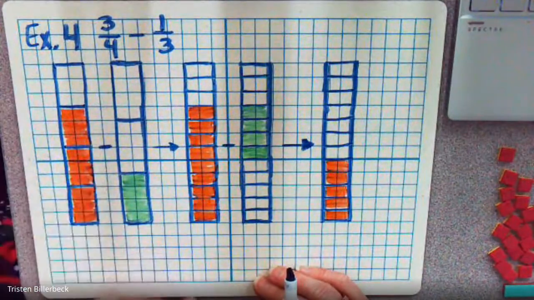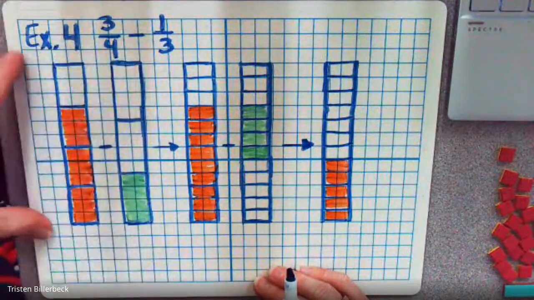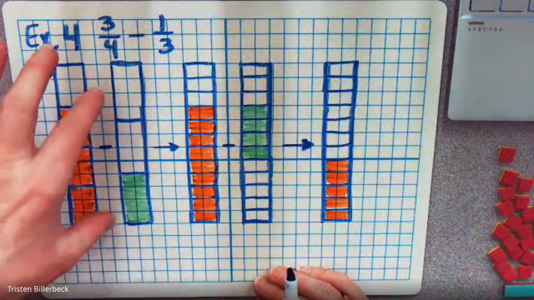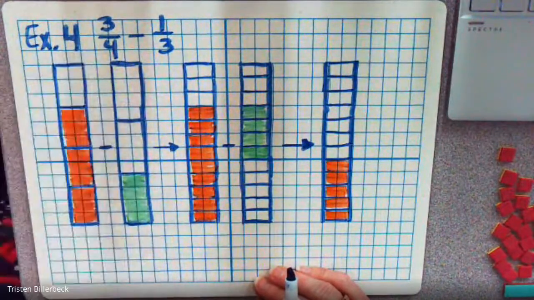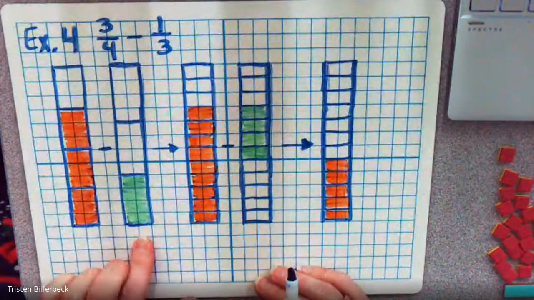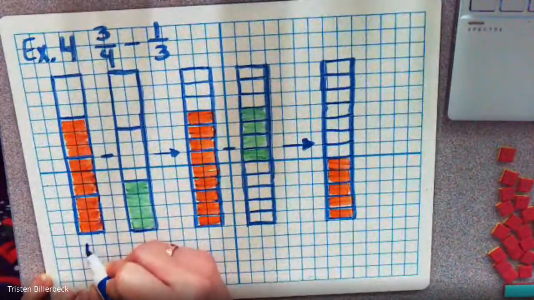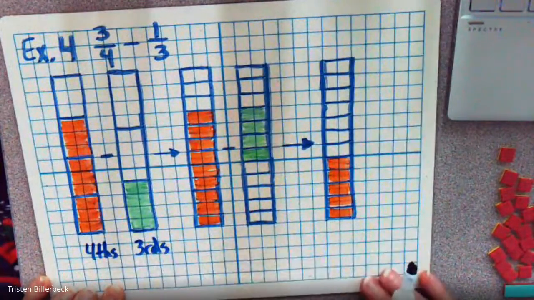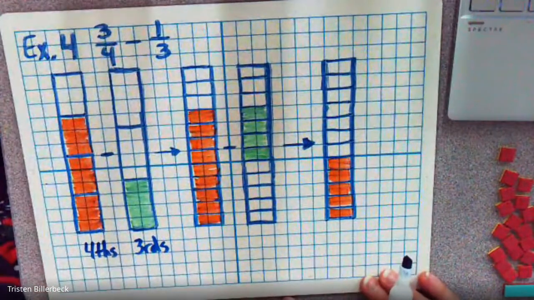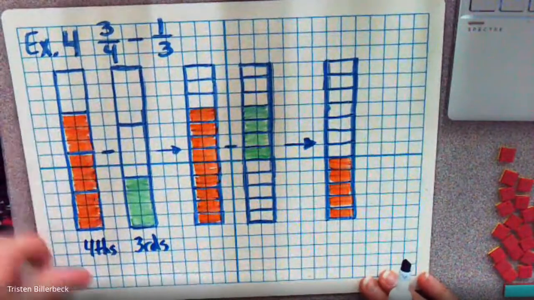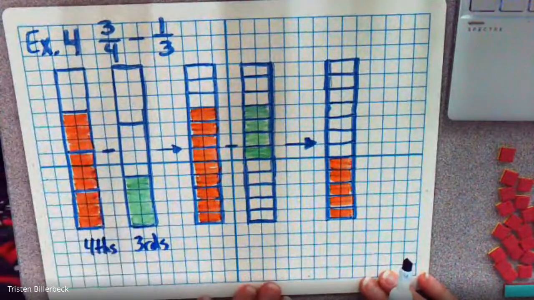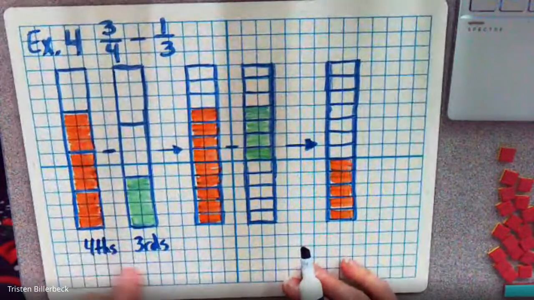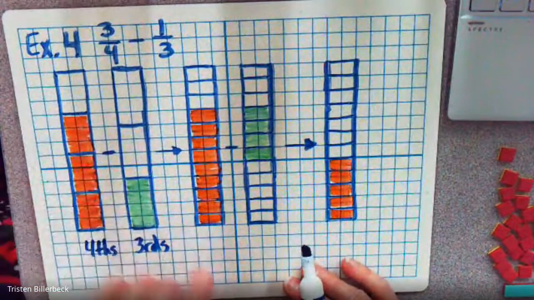Now I'm going to subtract 1/3. So if I take the 1 and I cut it up into 3 equal sections, I have each one of these as a third. So that's the denominator of this one. So this one is in fourths, and this one's in thirds. Okay, so they're obviously not the same name. Okay, so I have 3/4, 1/3. I'm subtracting. I have to have the same name. So the common name for both of these, where all the lines will fit, would be 12ths.